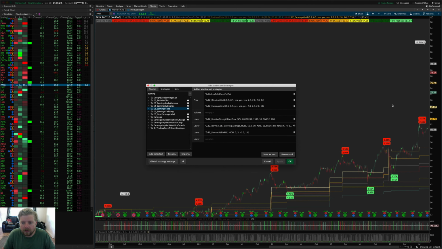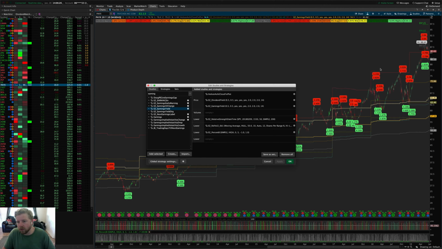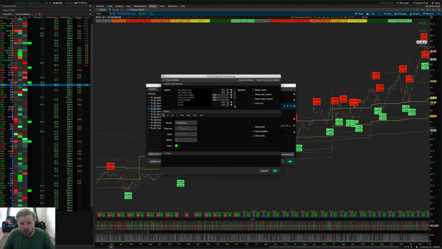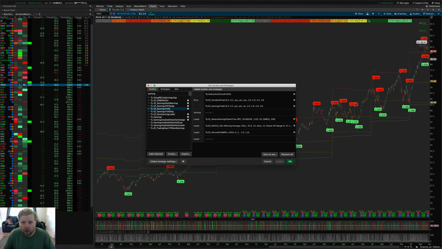And you can turn off the lines or the bubbles for one. This is what it would look like for both of them being on the chart at one time. But if you wanted to turn the bubbles off for, say, earnings yield, and we could turn off the levels as well, the plots, let me turn off those real quick as an example. These are the standard deviation levels I'm turning off right now. So now this will plot the labels for both, but now it will only plot the levels for the dividend yield as well as the bubbles for the dividend yield. So that's how that works.